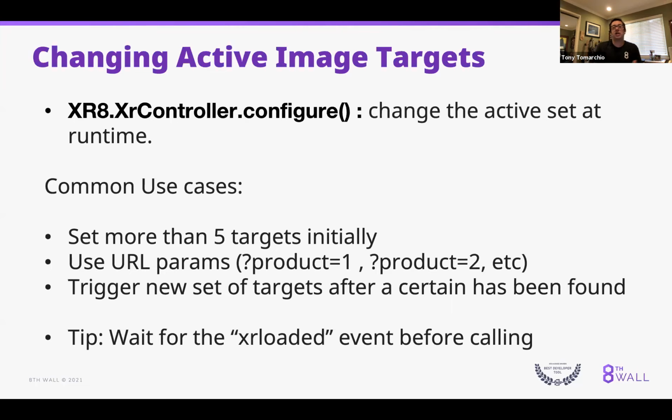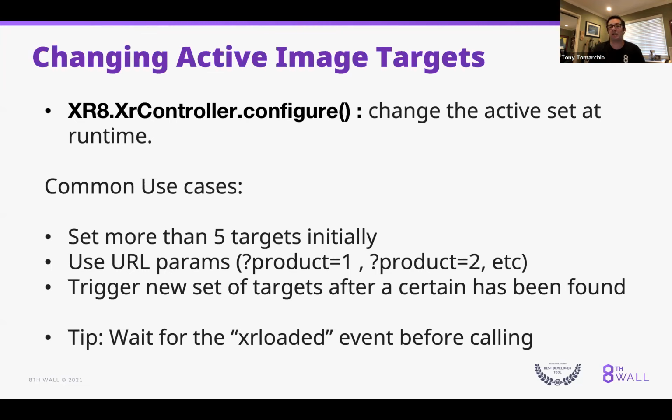So you can do tricks like, when they activate pages 1 through 10, and then when they get to page 10 and activate that image target, that can be the trigger to then activate image targets 11 through 20, right? Or then when they get to 20, it can activate 21 through 30. So you can have different events that take place, or it could be a button press.